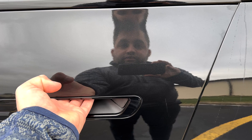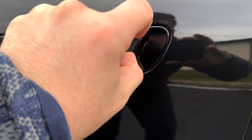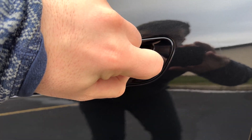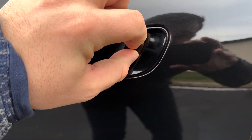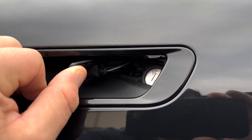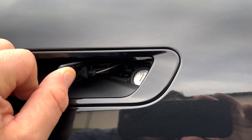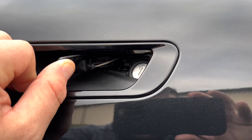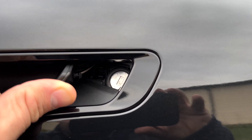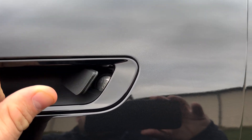You have your keyless entry. There's also an emergency open inside here — it's actually a cable-actuated door handle, so you'll see the cable in there. It'll only work if the power for the car is off. So if you open this up to unlock it, you actually have to close it and open it back up again to actually unlock the car.